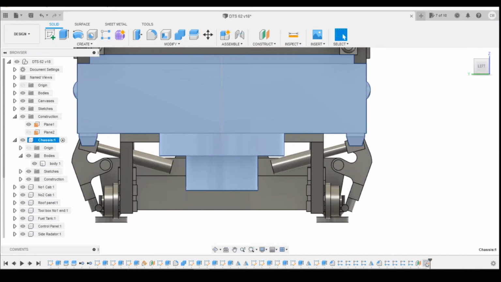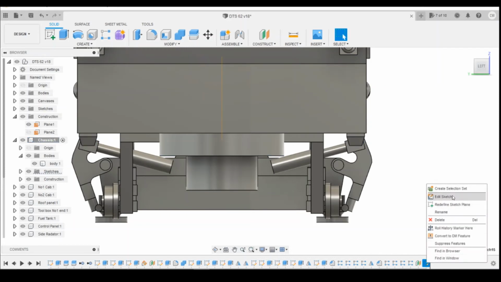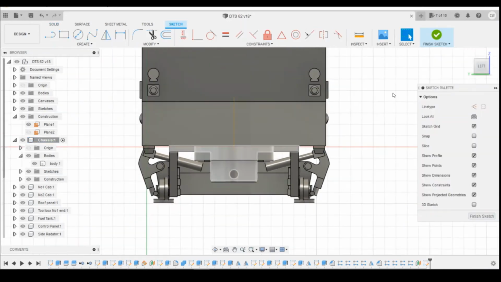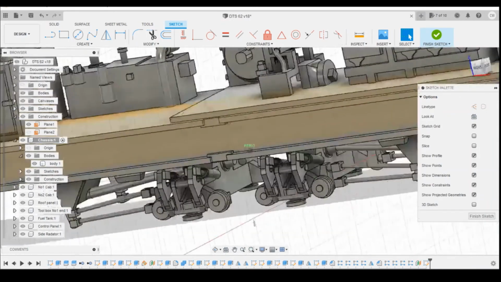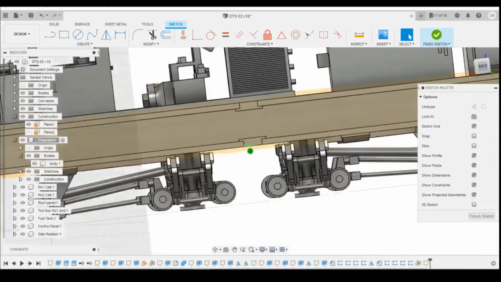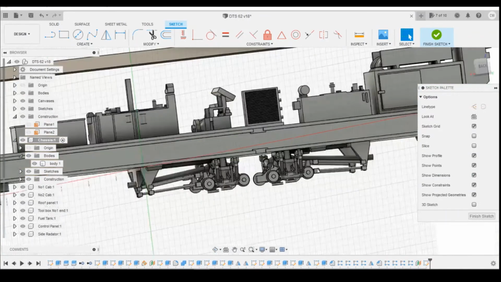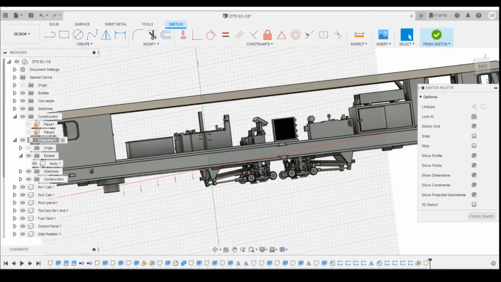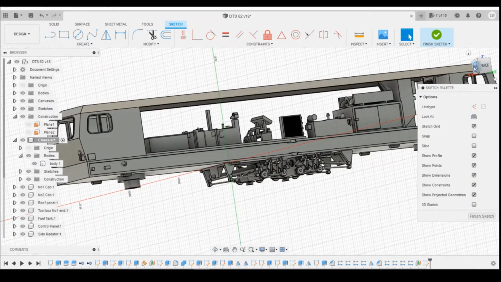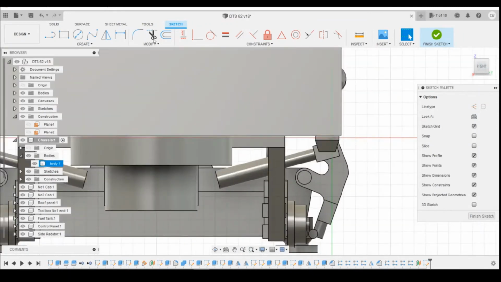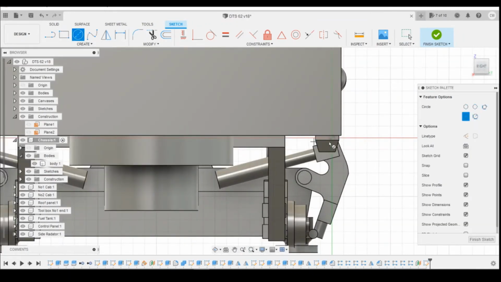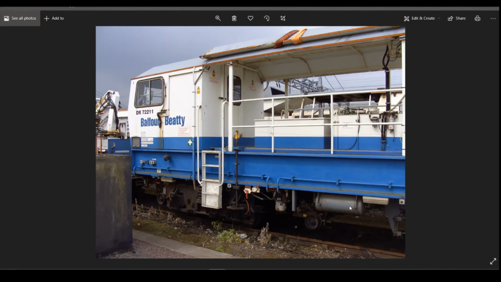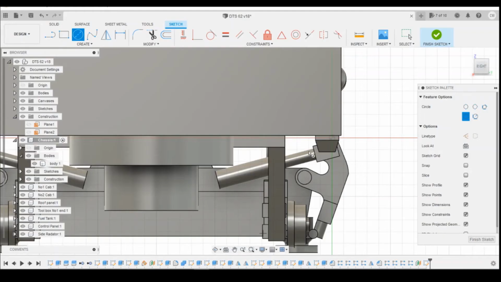We were drawing the fuel tank on here, so let's, not fuel, air tank, sorry. Let's edit that. Make sure we're at the right end. I believe we're looking at this end underneath the fuel tank. So I'm going to draw underneath here a circle. If we look at the air tank, you can see it's all inboard. It's not sitting proud of the lights or anything. So we need to make sure that we are inboard of that.